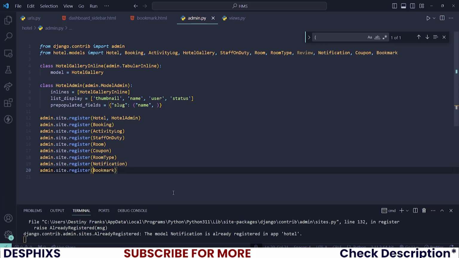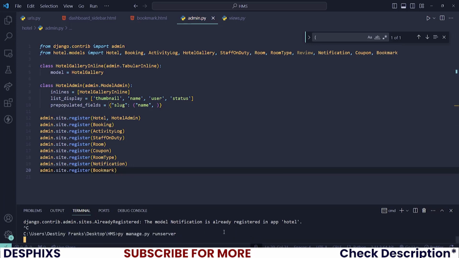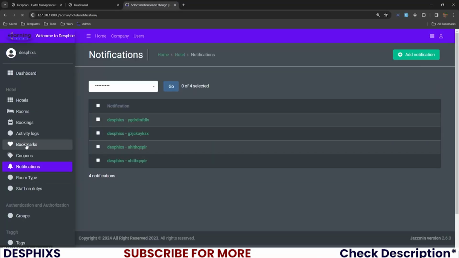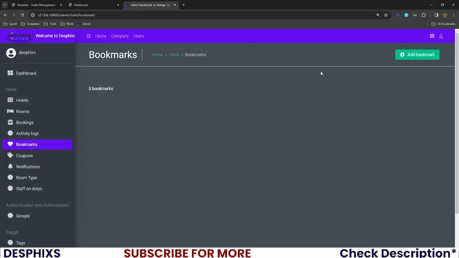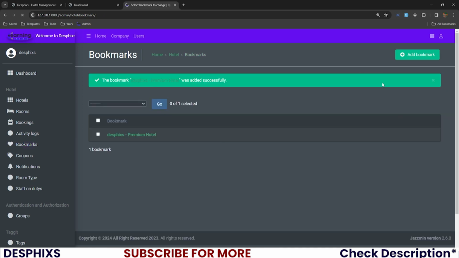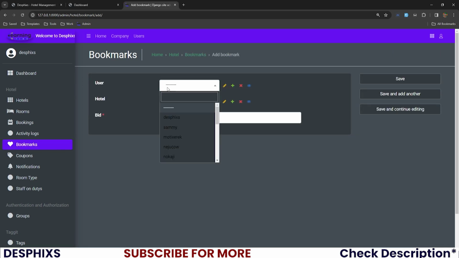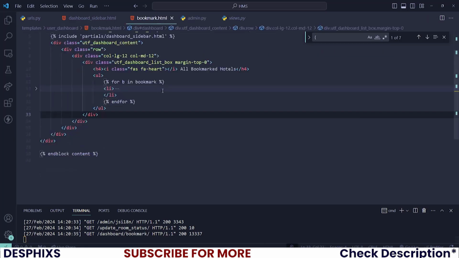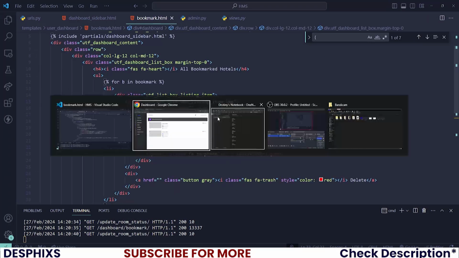Bookmark. All right, so with that out of the way, break out from your server and run it again so it catches up with all the latest code. And then if you open this up and reload, you can now see bookmarks showing up here. So click on bookmark and let's add a new bookmark manually for now. So I'm adding Premium Hotel for Destiny, and I want to add another one for Destiny. Also, I want to add Pecolin Hotel. All right, so with these two now, if you get back here and reload, see, 2. Awesome.